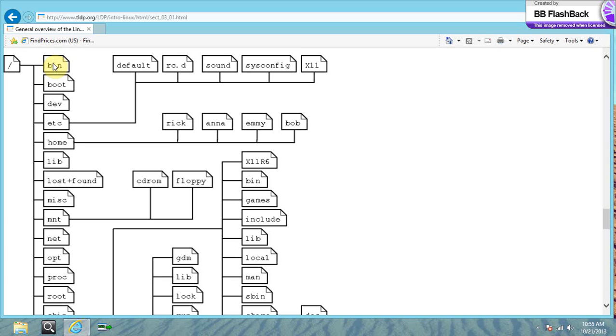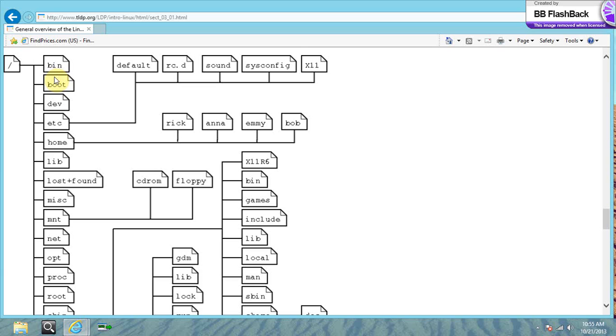And the next one, which is the boot subdirectory, if you go in there, you find the startup files and the kernel vmlinux files and grub data. It's files that the system needs to boot.